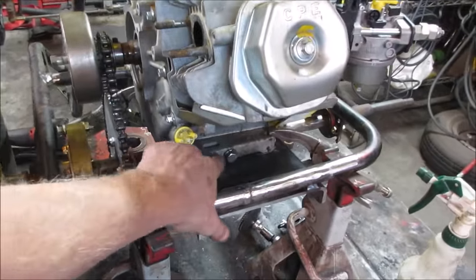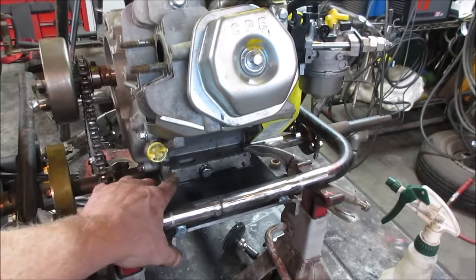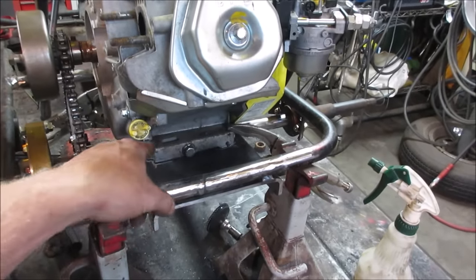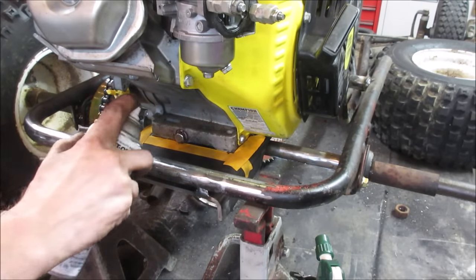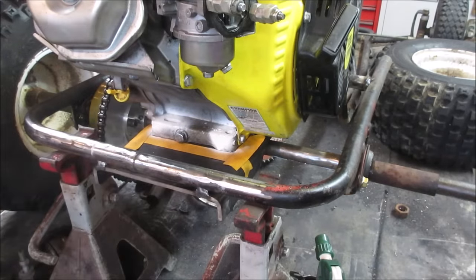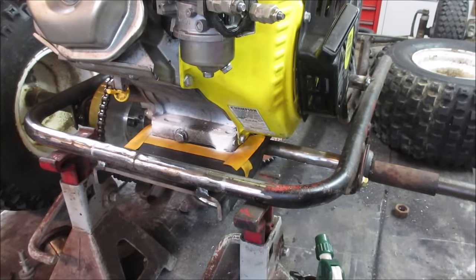I'm gonna mask off this because this is my location. I'm gonna mask this off and we'll try it, see how it works. If it doesn't work good, we'll take the engine, flip it over, take a piece of paper and make a template out of it, and then transfer the template down to here. I'm thinking white. See how that does. Archer made a big run. This side's easier to get to. Let that sit up for a second. We'll pop that engine off of there, and hopefully we got some witness marks.